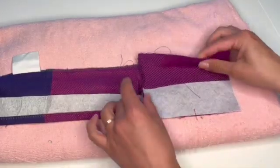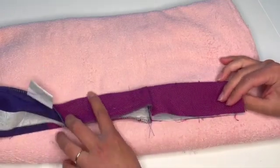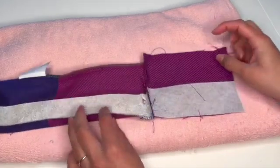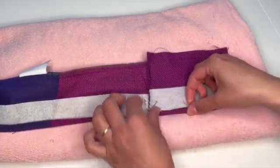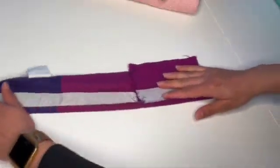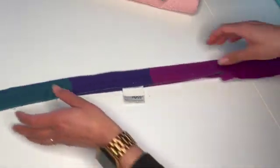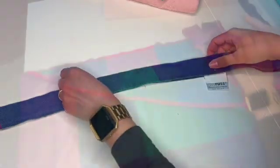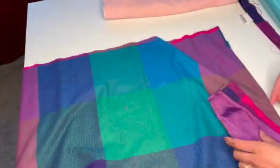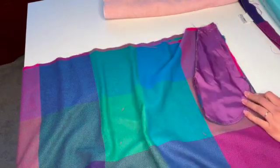What I'm going to do now is I'm going to fold this over to match the seam, to match the fold on the original waistband. And then I'm also going to fold this section up to match this fold down here. All right, so now we have our waistband folded over on both sides. We're going to get our skirt next. I need to open this section here to be enough for this. And that's going to be right down here.